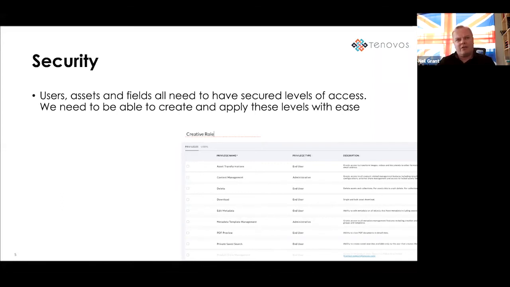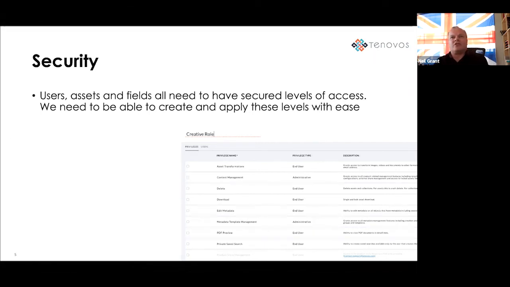But that means I also need to be able to apply metadata. I need to be able to apply security. So there are two other features that need to be enabled for me. And it's not always obvious in systems that those features are also required. So at Tenovos, what we did was we really broke this down, and we made sure that if we enable you to upload, we enable those other abilities for you as well automatically. If you try to disable them, we're going to give you a warning that you shouldn't be disabling those.